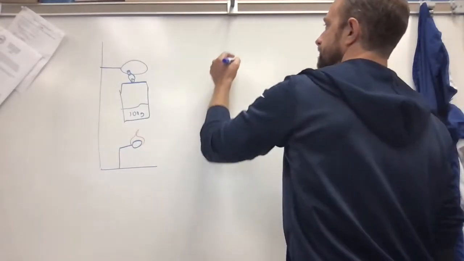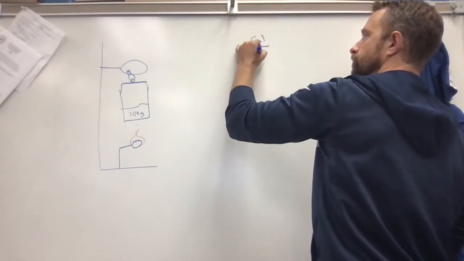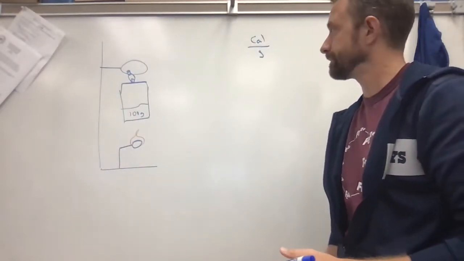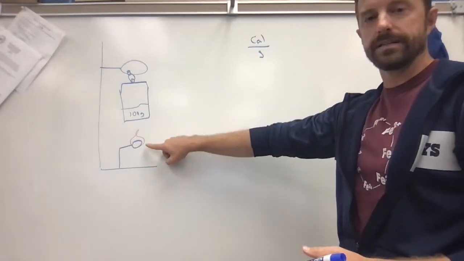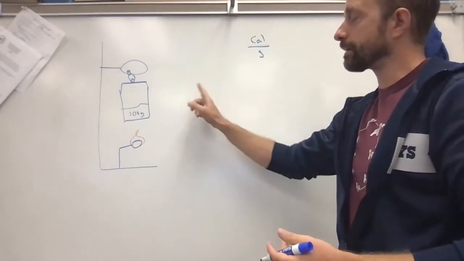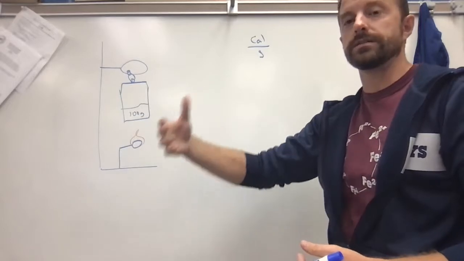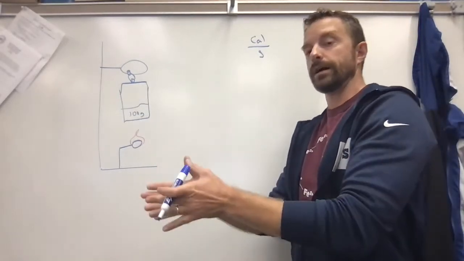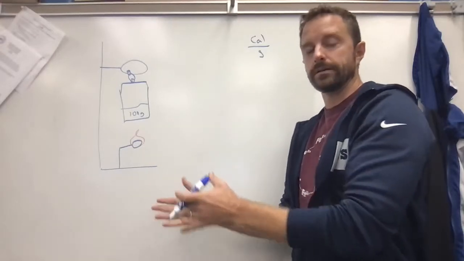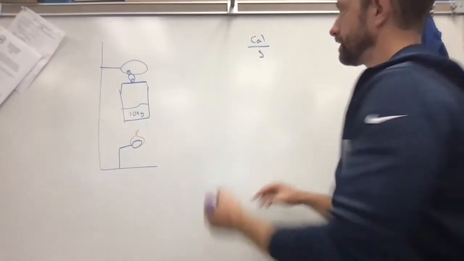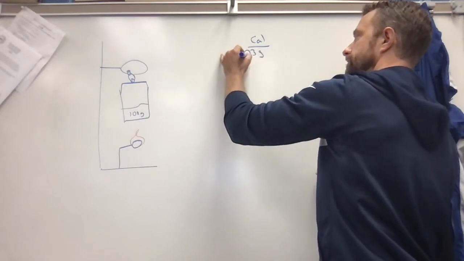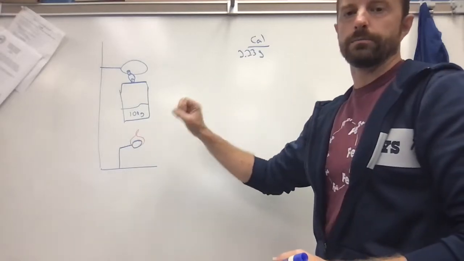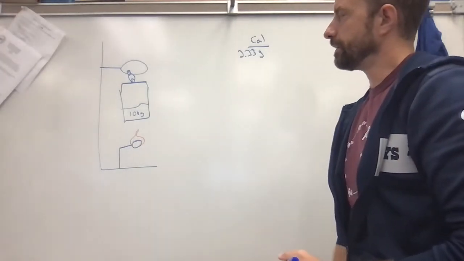So if what I want is calories or joules per gram of our peanut, or I think I'll buy cashews actually, in case somebody has a peanut allergy, I need to know the mass of this peanut. So that's the first mass we're going to use. And that can be confusing because we have a second mass also. One of the reasons Mr. Fredrickson is always grumping at you to not only label things, but label things grams water, grams peanut, grams whatever. So let's say we got 2.23 grams of our peanut. Whatever our cashew was, or Cheeto or marshmallow or whatever it is that you're burning.